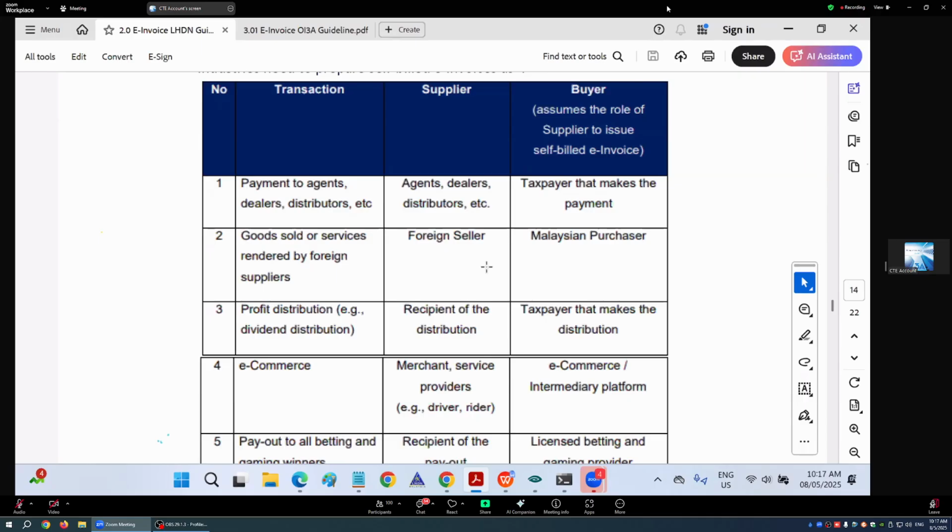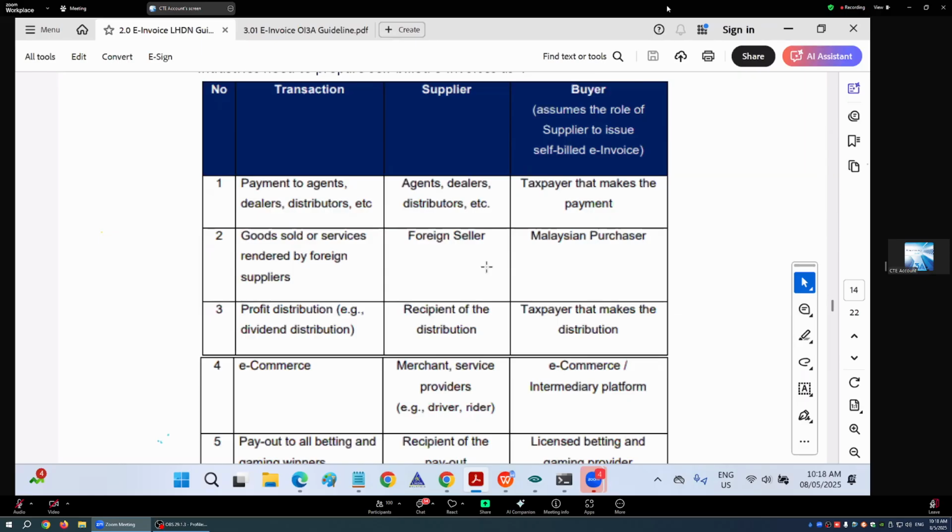Listen carefully. I believe you have a lot of imported goods compared with imported services. Let's say today is 8th of May, I have one shipment, and this shipment is customs cleared today, 8th of May.